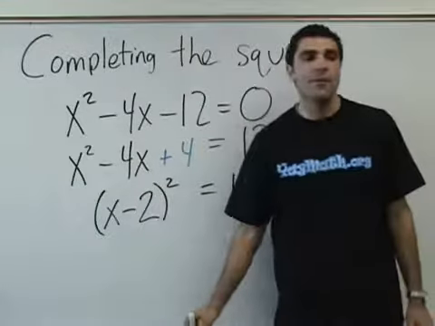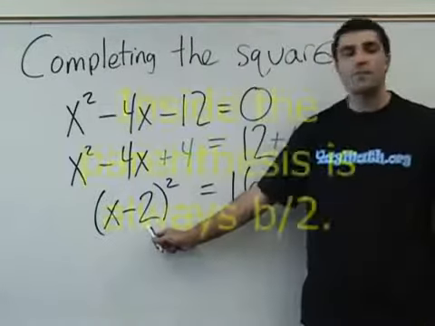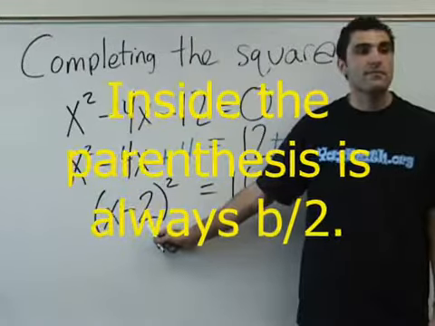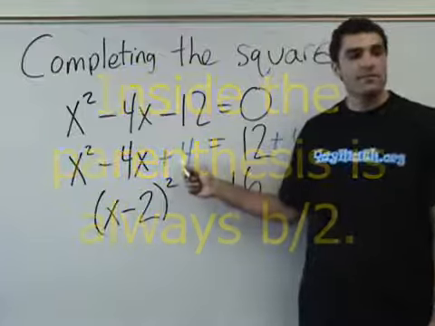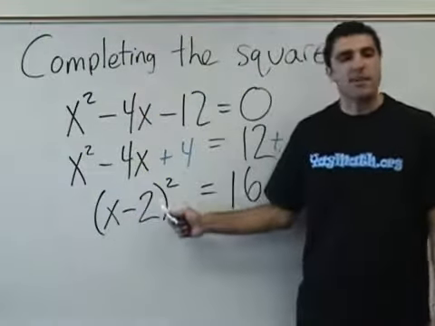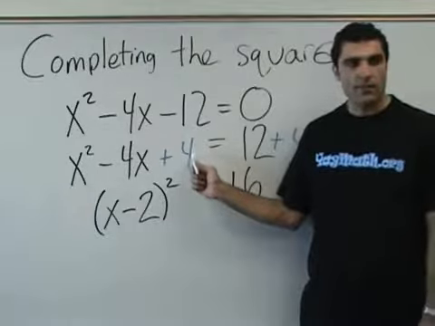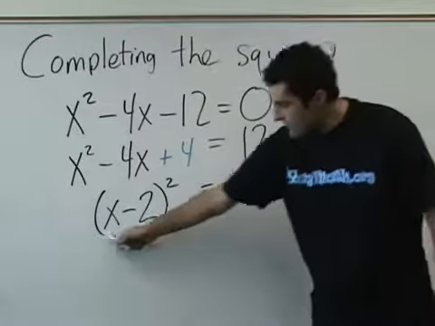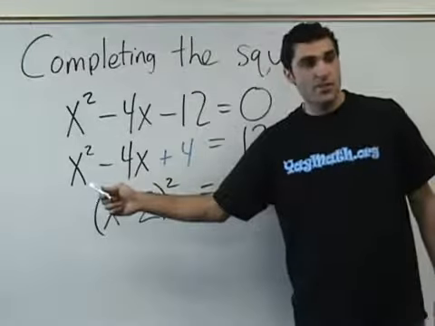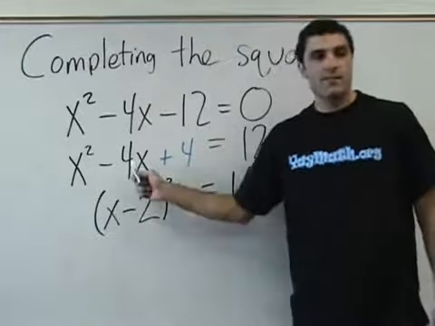Any questions about how we get negative 2 here? The negative 2 here is simply b over 2. Wait, why don't you square it then? You square it up here. Because look, when we FOIL this out, it actually is squaring the 2, and that's what gives us the 4. Do you believe that this is the same as this? When you FOIL this out, it becomes this.